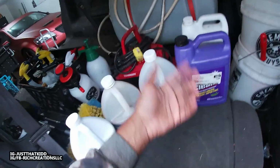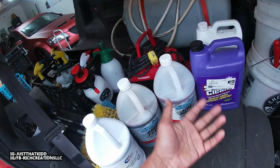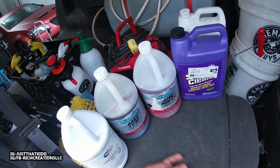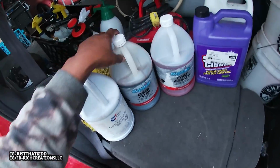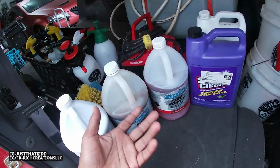If you're doing a lot of cars, you've got to keep going to buy another bottle, then sooner or later that $8 to $10 turns into like 50, 60, 70 bucks, and you're like, damn. That's why you just buy. I started buying stuff by the gallon. Since I do a lot of car washes, I use a lot of wheel cleaner.